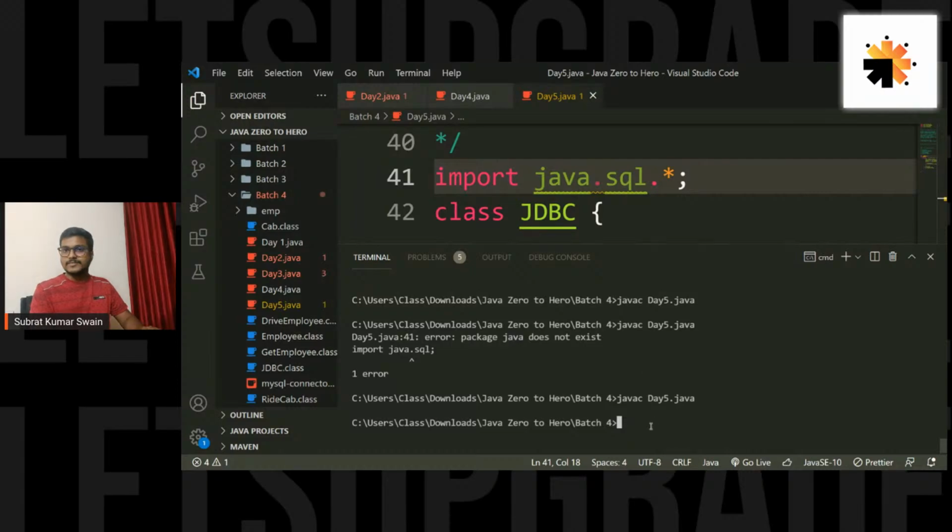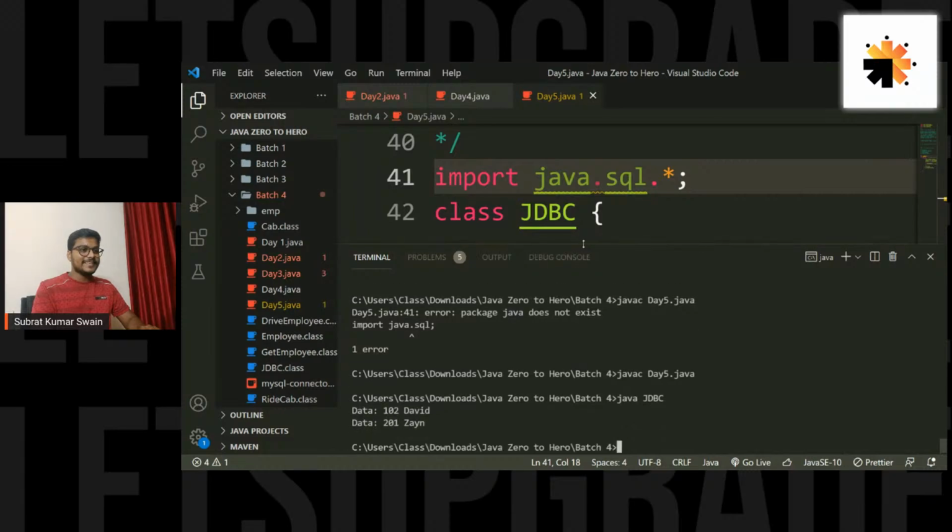Yep, no problem, no error. Let's run this. Java, the class name is JDBC. Let's wait. Yes, I'm getting data. Data 102 David, data 201 Jane. This is what we have inserted into the database.